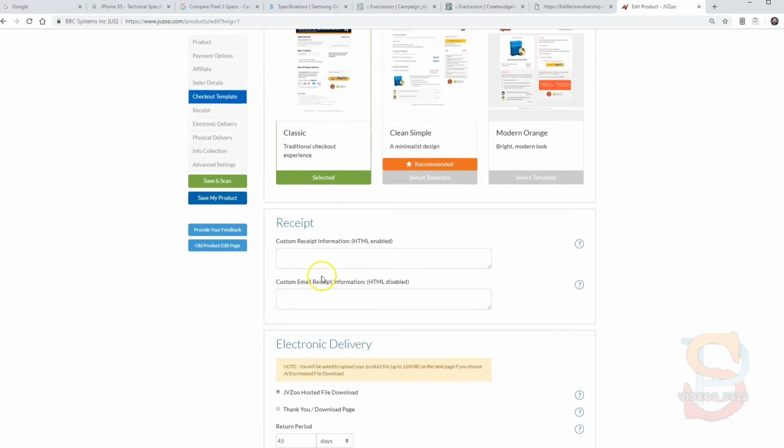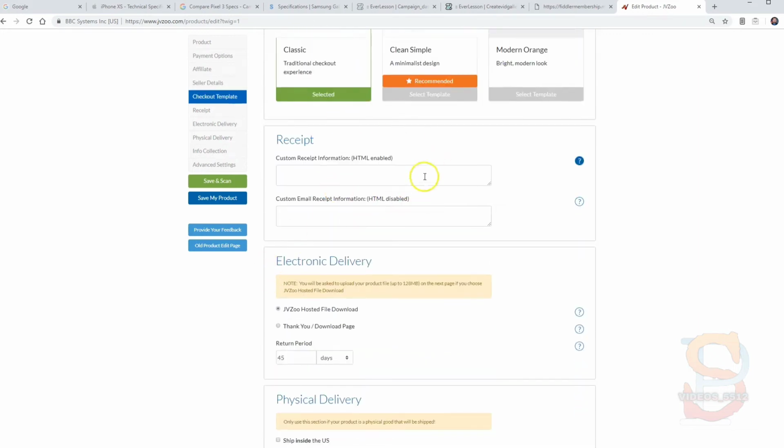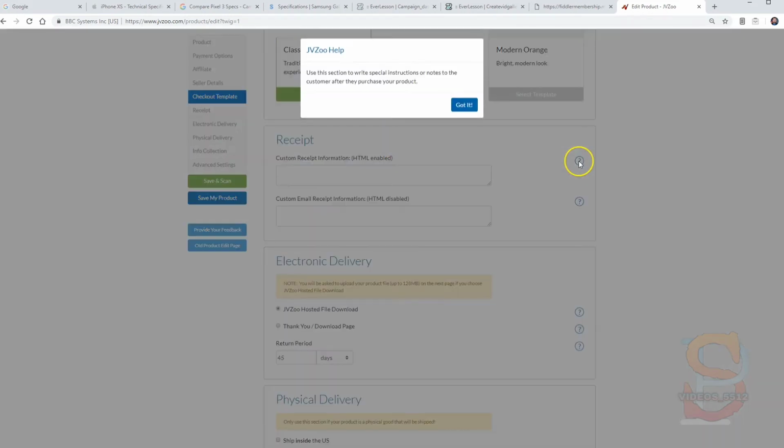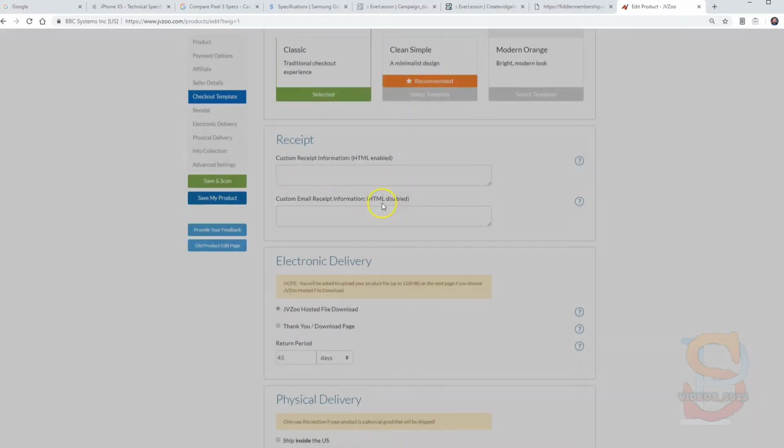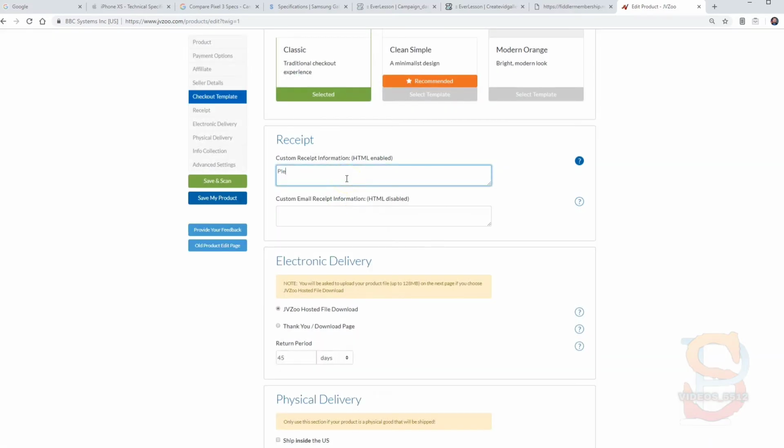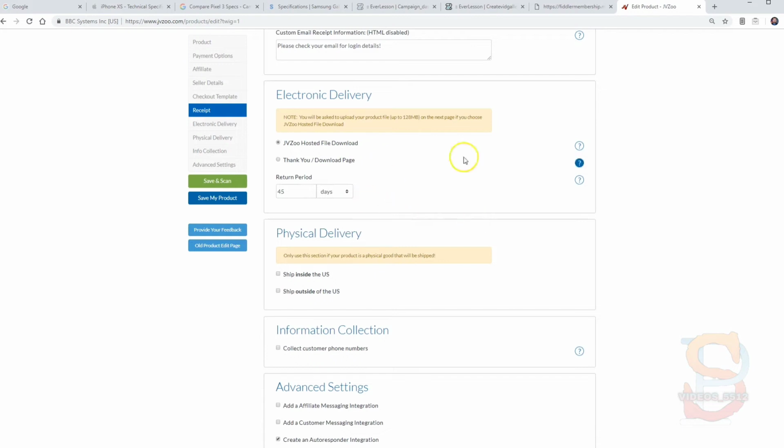We'll stick to the standard one, classic, if you will. Receipt custom information. Let's go ahead and say, please check your email for login details. That's just a little message that's added to the receipt.